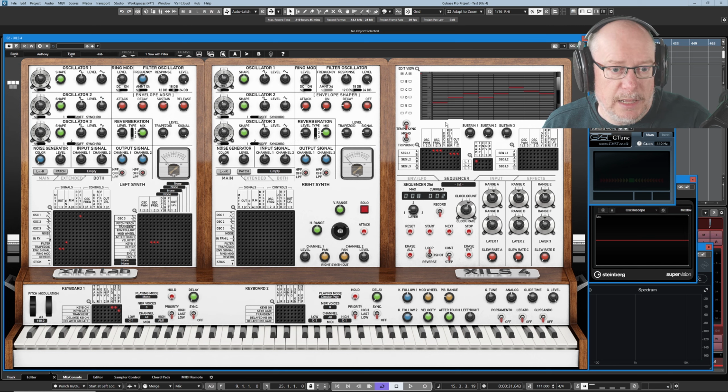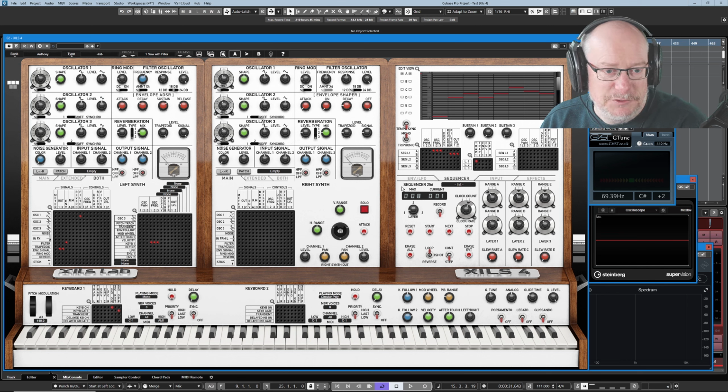Now what's actually going to happen is that the note that's going to be input is going to be one step after this white line, which indicates the current step. The note that I press is going to be input into step number 3. So I'm going to press a C sharp. Well, that's awkward, isn't it? I had sequence reset still engaged. So you need to disengage that as well, otherwise it's going to set you back to the beginning. Okay, now it's going to input step number 2.